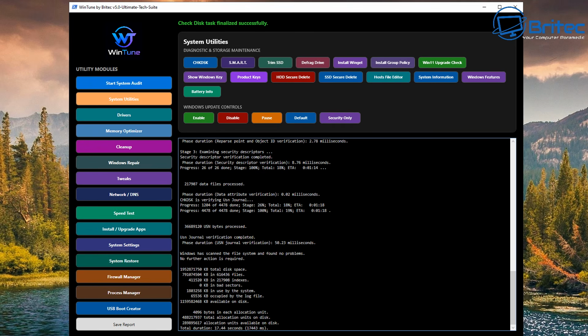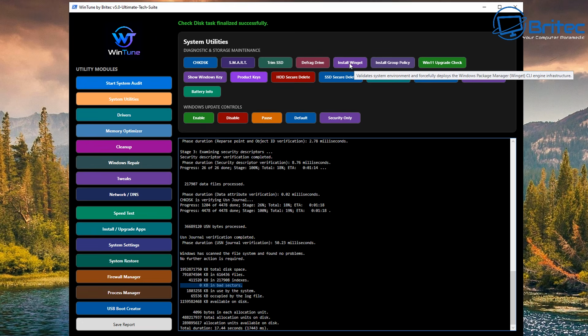And you can see right down the bottom here, 0 KB in bad sectors. It means it doesn't have any bad sectors. It's functioning perfectly fine. But if you wanted to, I can add another button here to fix errors, which will take some time. If you want me to add that in, I can. But again, that is the check disk right here.